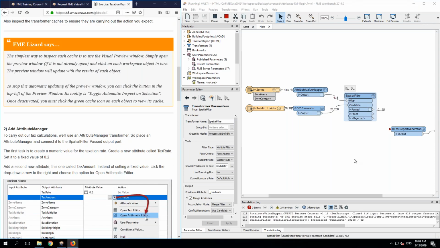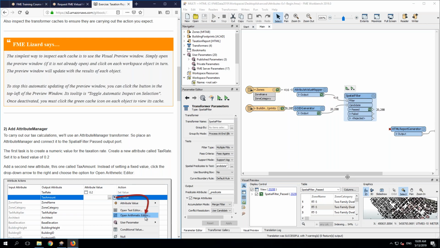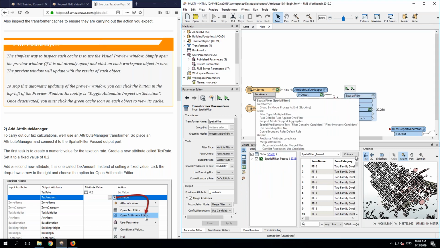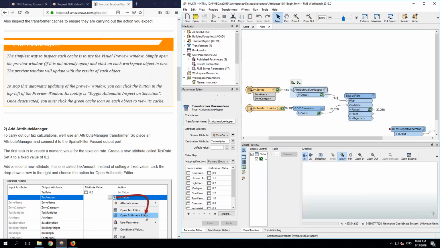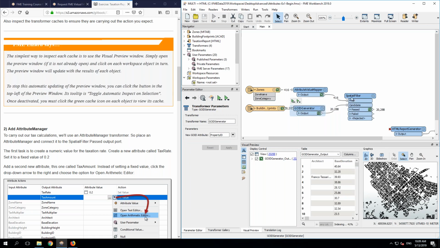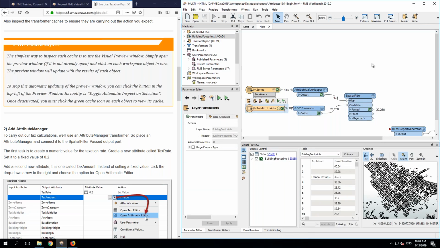And yeah, this is probably a good time to talk about some of the things about the visual preview window, because that's new for 2019 and you might not be familiar with it. The visual preview window says, if you click on something, you'll see it in that window at the bottom, as long as it's cached. So I could click on the attribute value mapper, the GeoID generator, the spatial filter, the source data, and so on, and it will change.